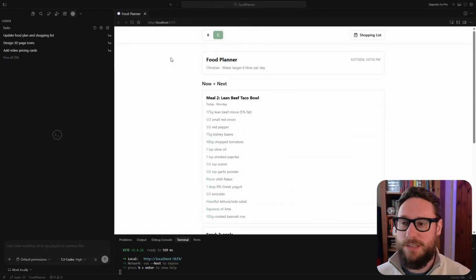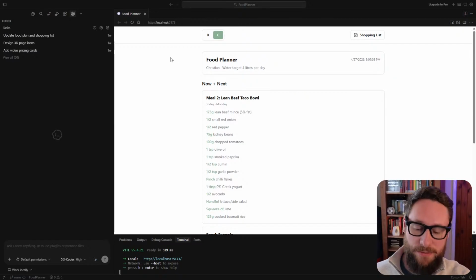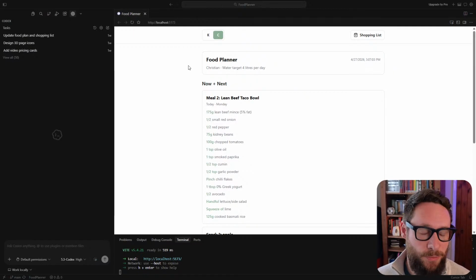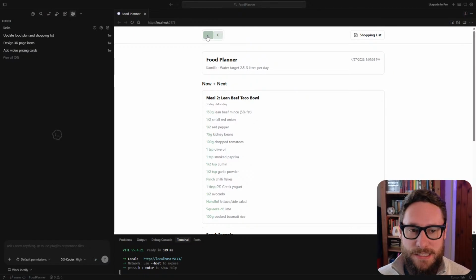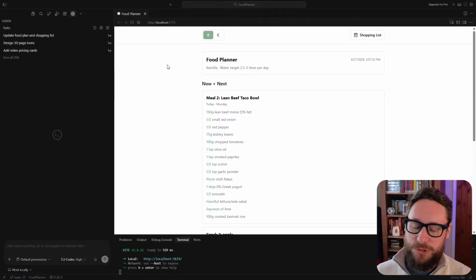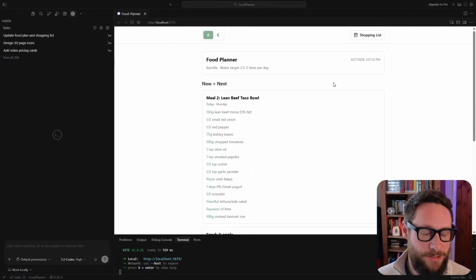If it's near breakfast time, you see the breakfast recipe. If you're near dinner time, you see the dinner recipe. So that was super useful. But also, if we've got different measurements, I added in this, my wife Camilla and me Christian, we can bounce between the two very quickly, and you can actually see the difference in grams for the beef changing as I'm selecting that there. So when we're doing the portion control, we can measure stuff out. It's very easy for us to bounce between the two and make sure that we're getting the right amount, which is nice.